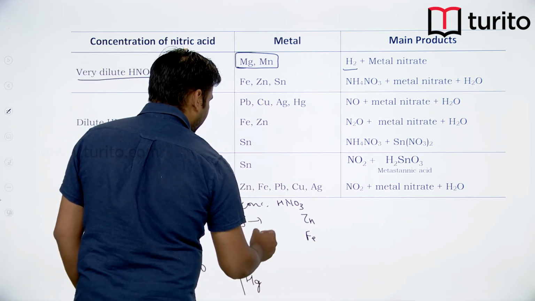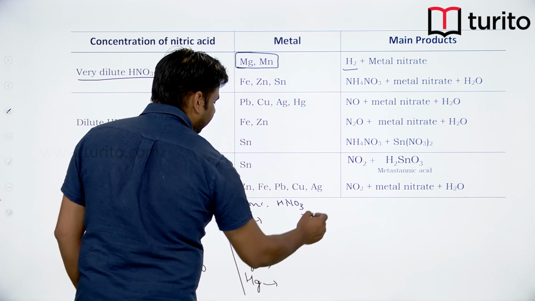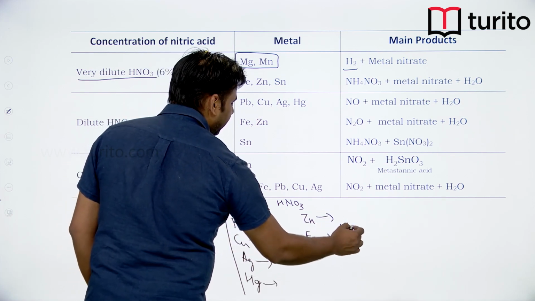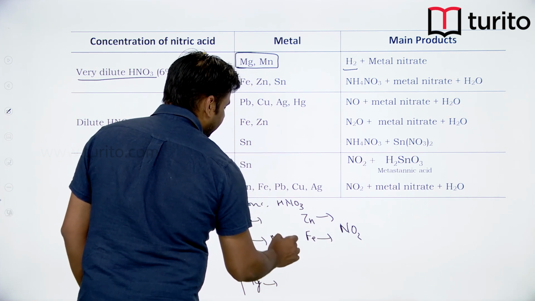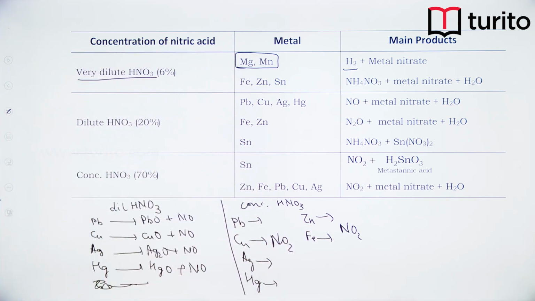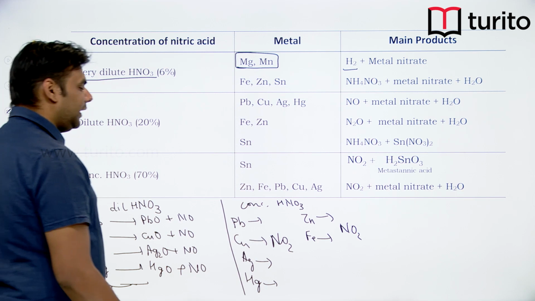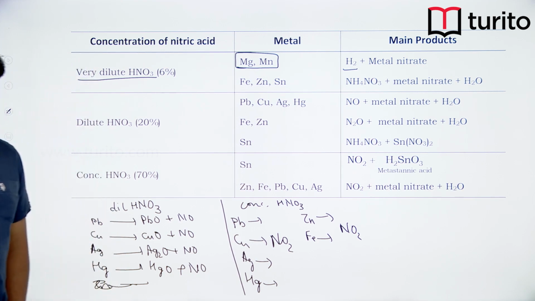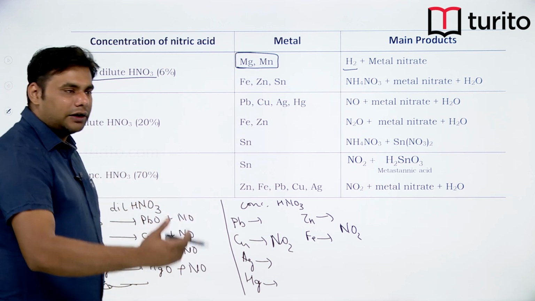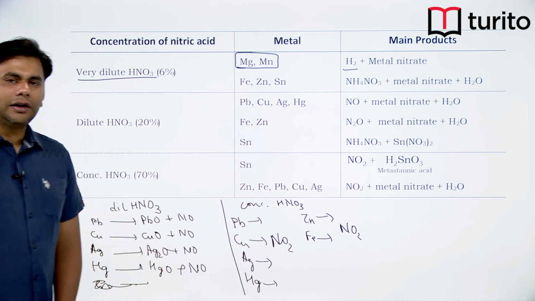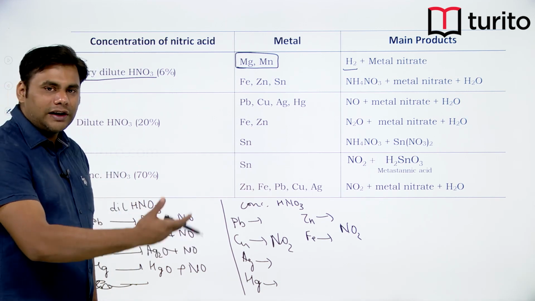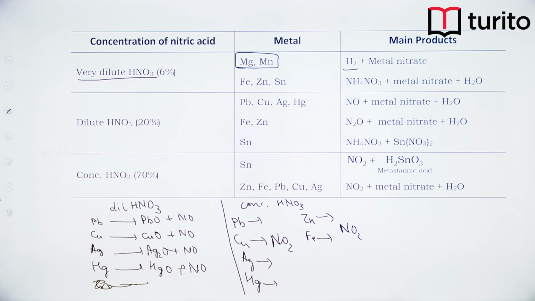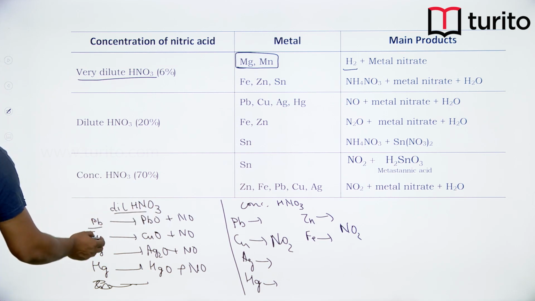So all of them are oxidized into their metallic oxide form, and you get NO2 gas. There is no exception with conc HNO3. If you take any metal and react it with conc HNO3, the metal will always get converted into its stable oxidation state, and NO2 is liberated. But dilute HNO3 on tin, lead, copper, Ag, Hg always gives us NO.